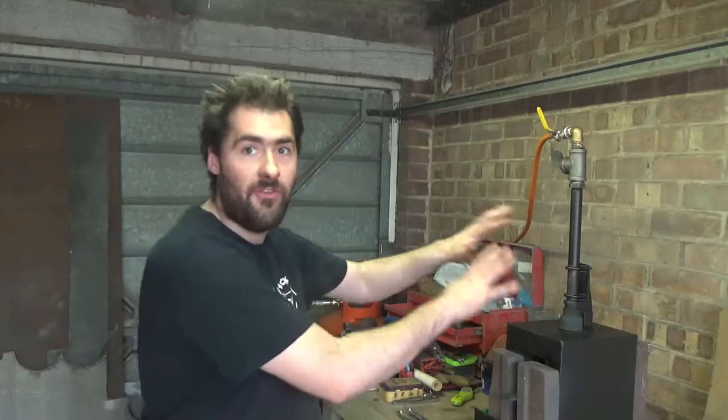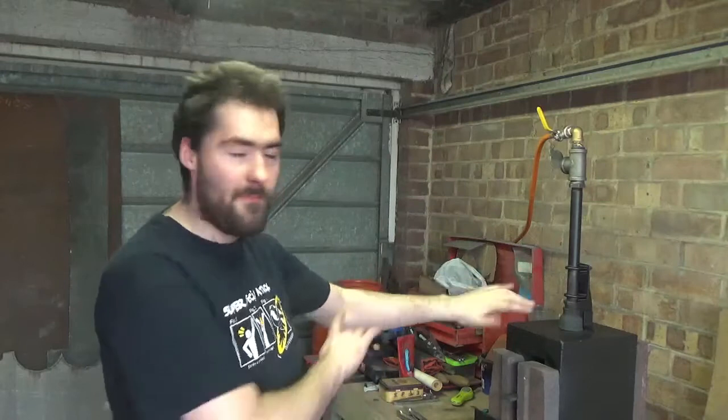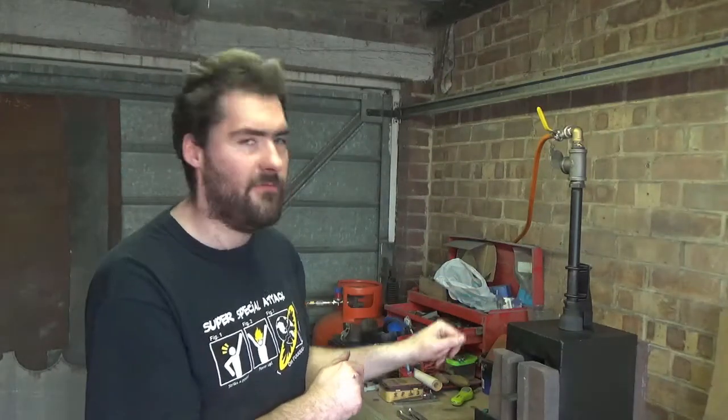I'm not going to touch it because it is red hot at the moment. I could literally fry an egg or some bacon on top, and I might test that out actually, if I can fry some bacon on the top.